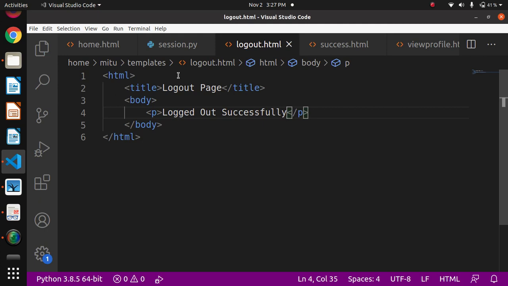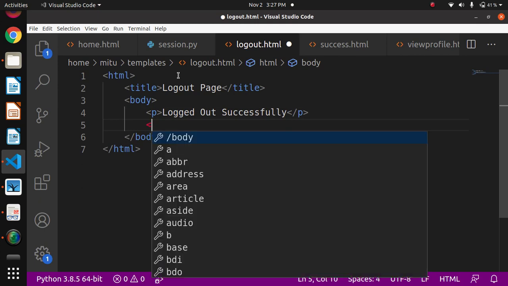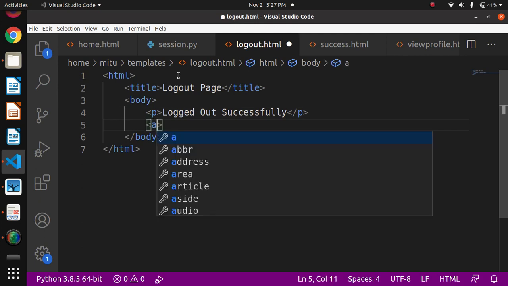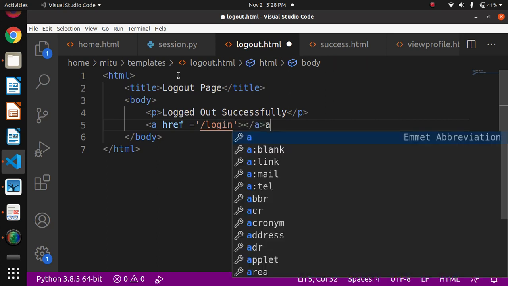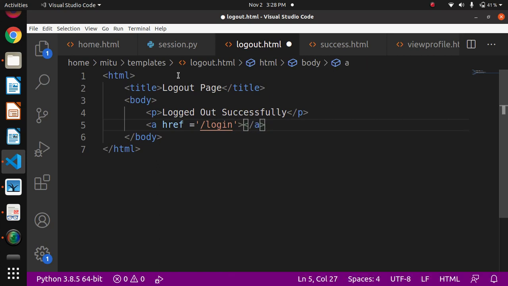And after that we'll add a link for the login again. Okay, href equal to, so let's provide the link to the login. Correct. And okay, once it is completed, here we'll write login here. We'll pass information to the login. Okay, that's it, login here.